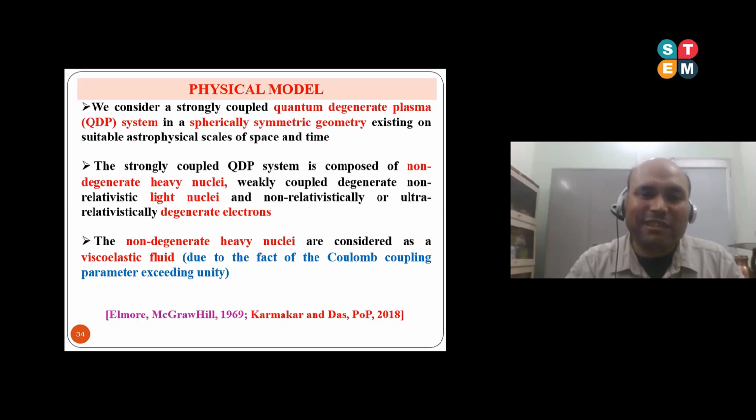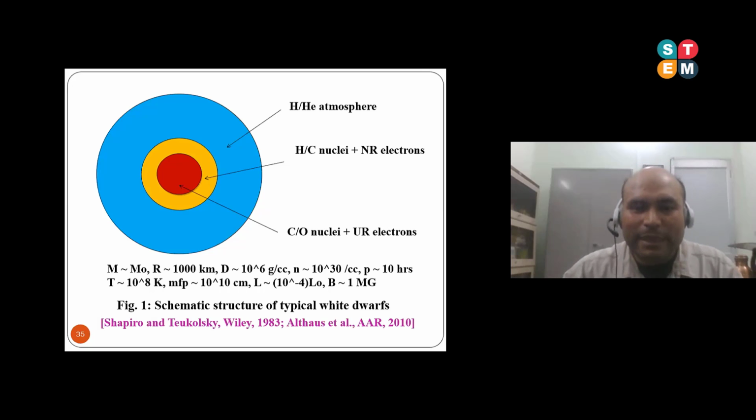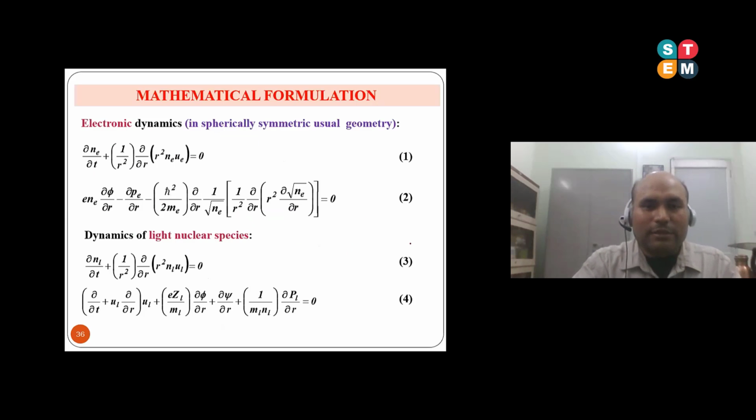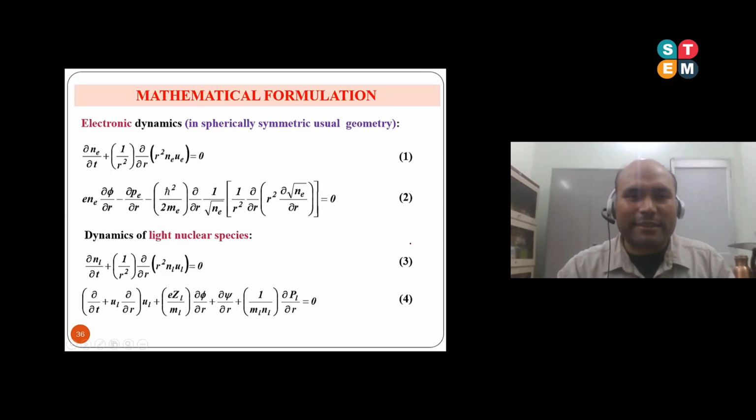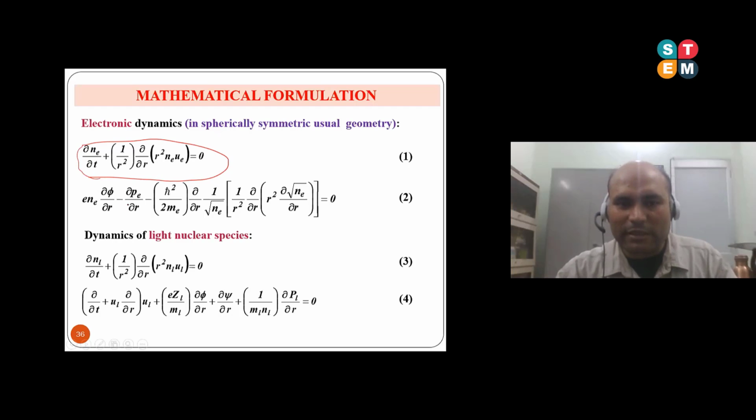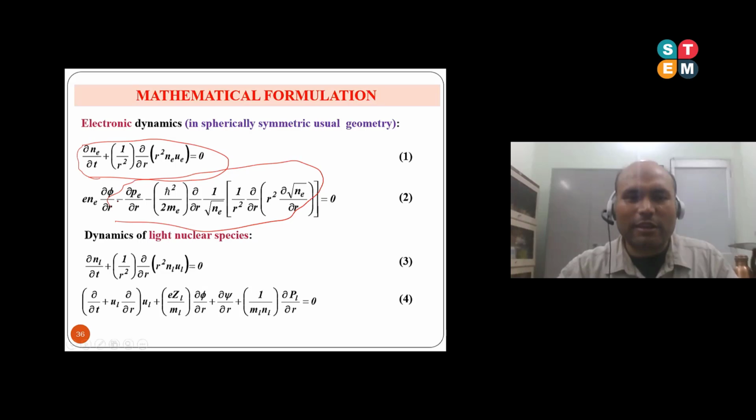We have used modified equations corrected from all aspects, and applying all those equations, I am showing what those equations are. Schematically, structurally, these are different layers, and these are the heavy nuclei, and electrons are also there. These are the basic equations. We have considered spherical symmetric geometry, and the non-radial, that is the polar and azimuthal parts, have been ignored for simplicity. With that, we get the equation of continuity, which is nothing but the density or mass conservation equation, and this is the force balance equation, which is also called the momentum equation.